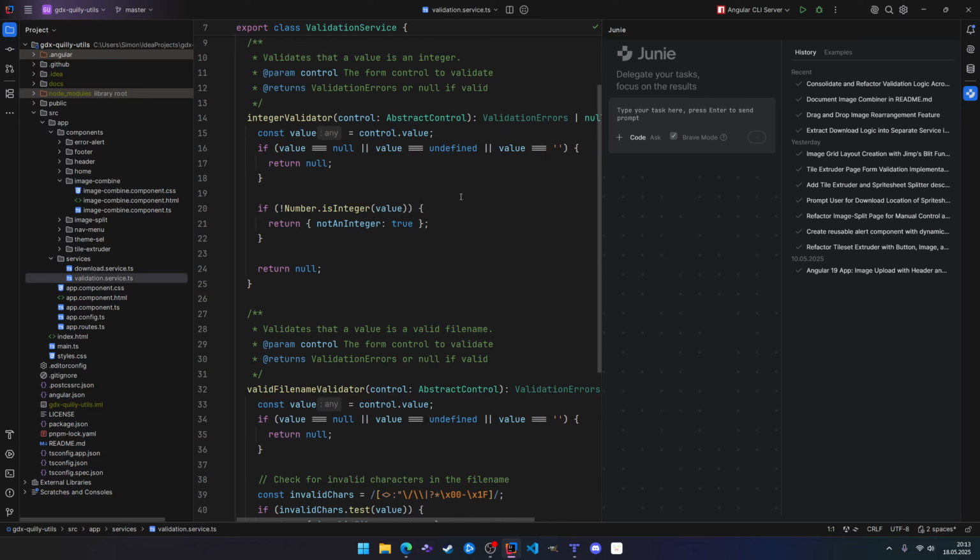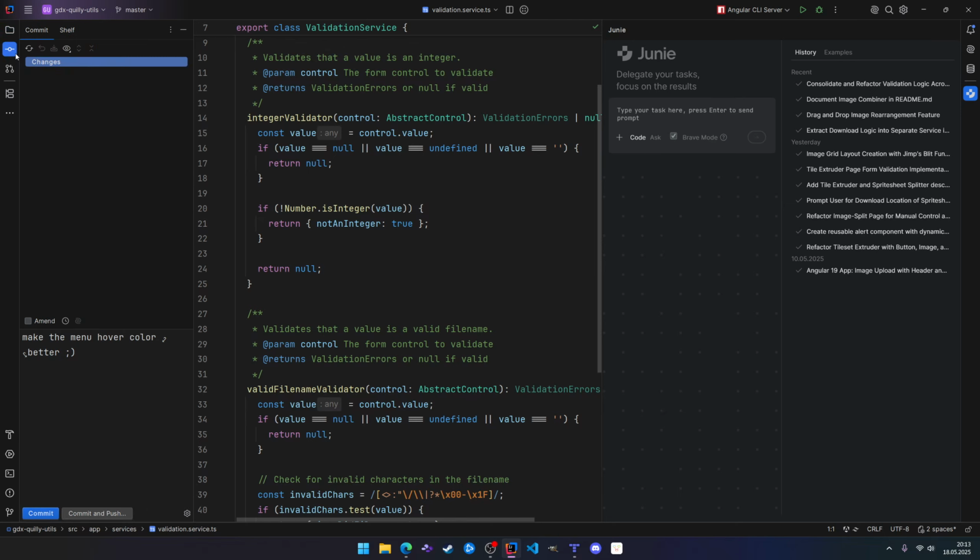And whenever I have a working state, I at least commit, maybe I don't push, but at least I commit something. And then I enter an AI prompt and let it do its thing. Then I simply go to the change list in the commit or Git dialog to see what kind of modifications it made and also to understand what it's doing.